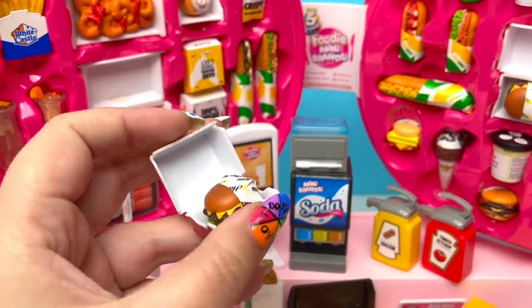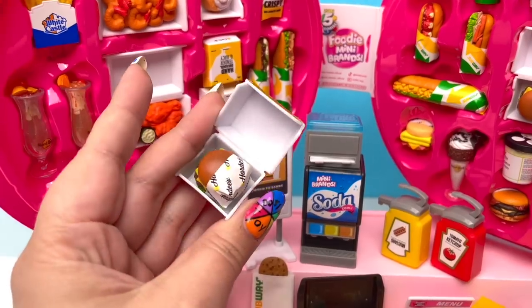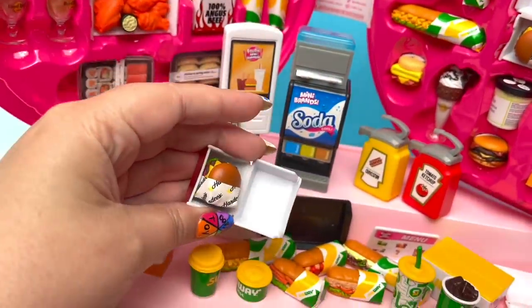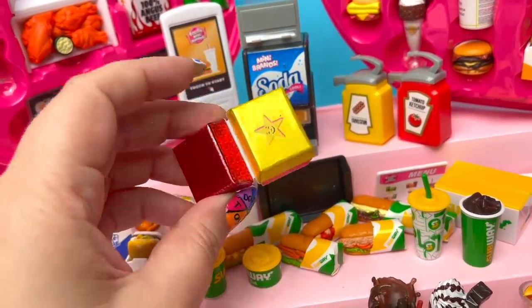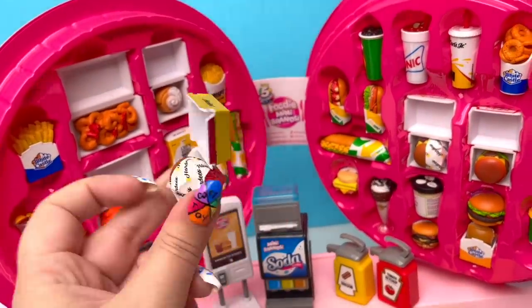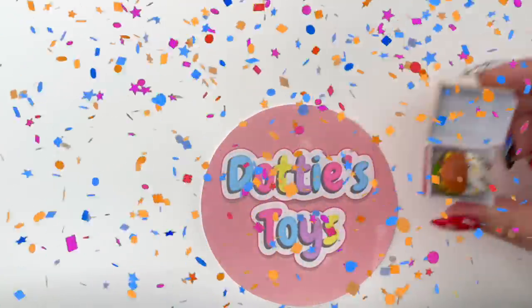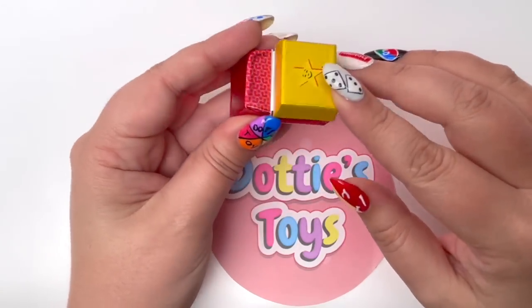So you guys, you know what this means? I found the gold cheeseburger and I didn't even know it. Oh my goodness. You guys, I can't believe I did that. I really thought this was what the packaging was supposed to look like. So you know what this means, you guys? We completed the entire collection. Yes, yes, yes! Woohoo! You guys, I just can't get over that I did that.